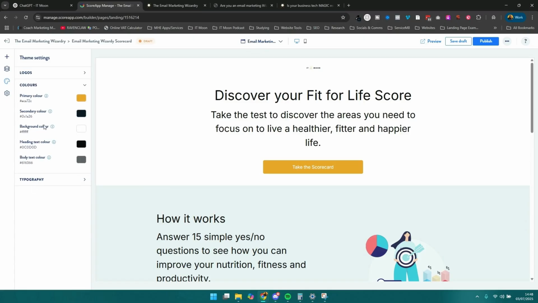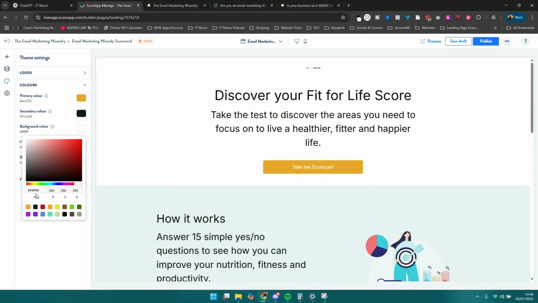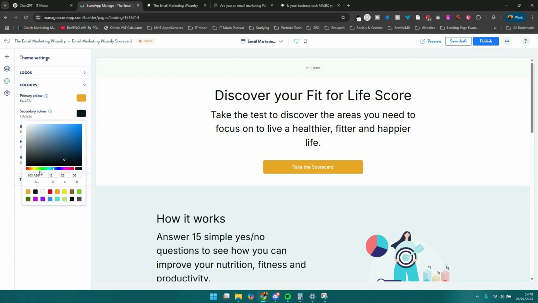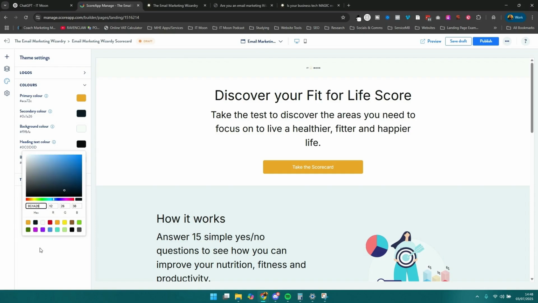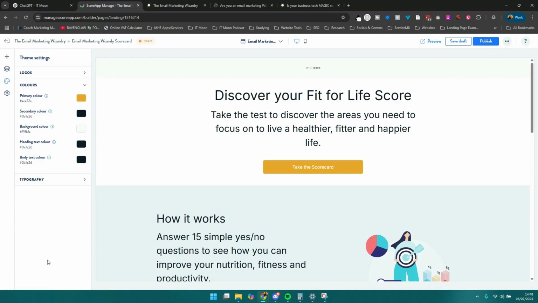And then we can go on to our colours, and now you can see you've got more options. You have got these ones, but you've also got some other ones here. We do use a different kind of white, just a little bit of an offset white, so I'm going to change that so it sticks with my branding. There we go. Then you've got your text colour. I actually want my text colour to be the same as this secondary colour here, so I'm going to change that to that. And the body text colour as well, I'm going to change that to that as well.